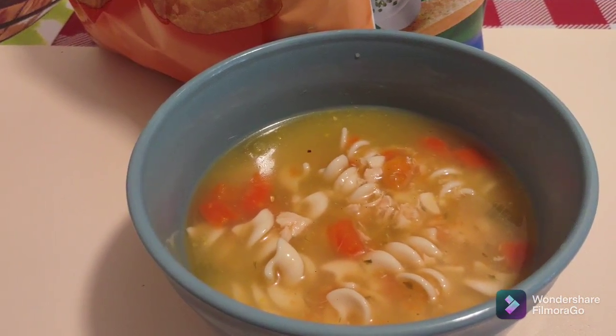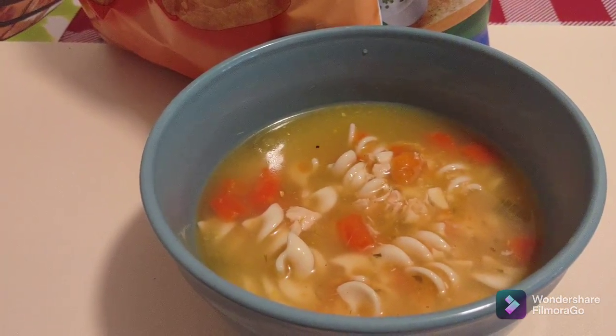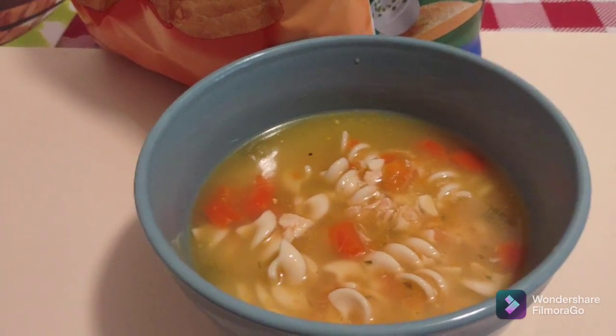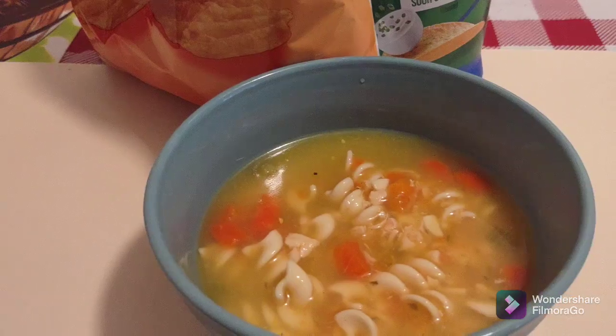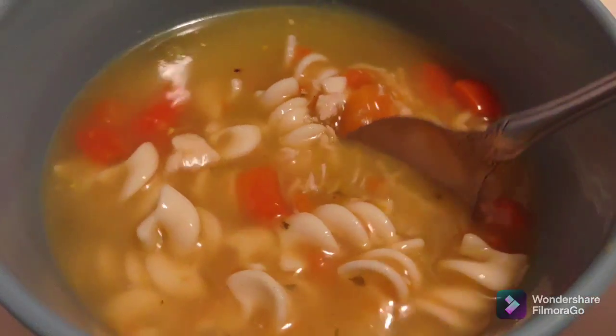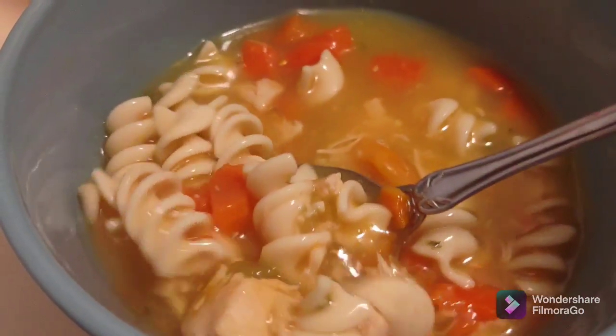Now, some people have told me, why don't you make yourself a big meal and separate it into portions and put it away and this, that, and the other. But personally, after a day or two, you're going to get tired of the same thing anyway, so I'd rather just switch it up and do a quick, short meal, but still enjoy something hearty that I like. Okay? So as you can see in here, you can see there's actual noodle pieces of carrot.